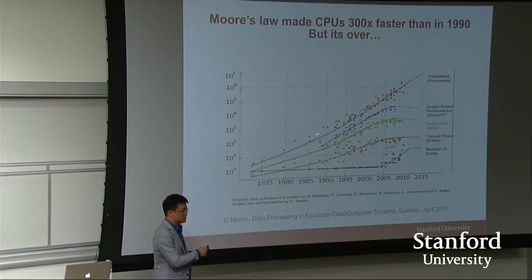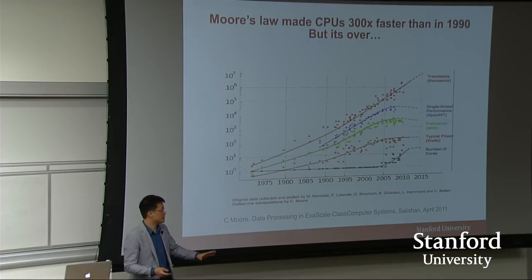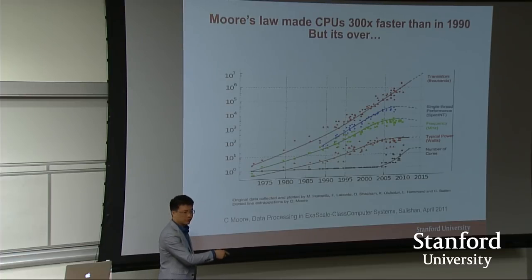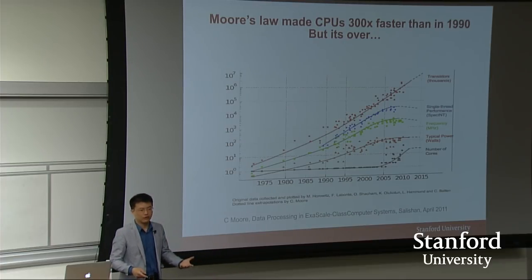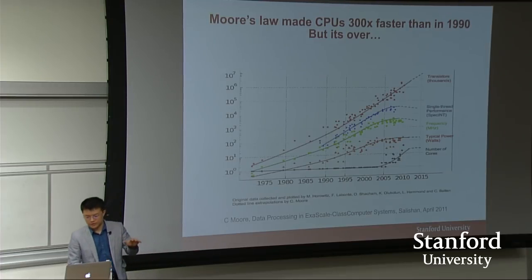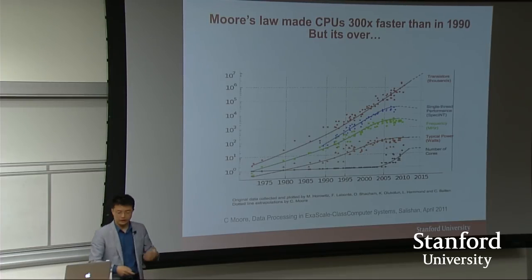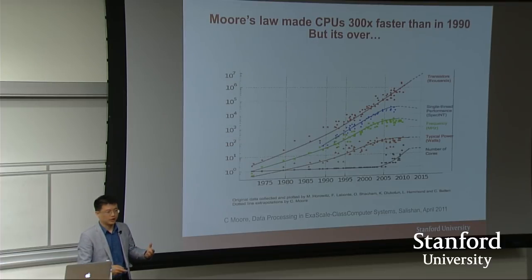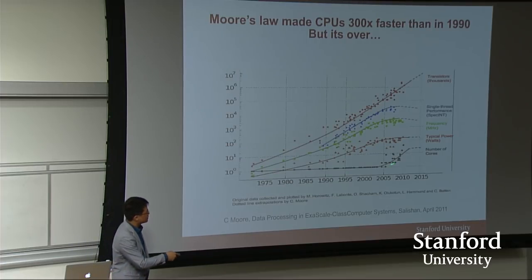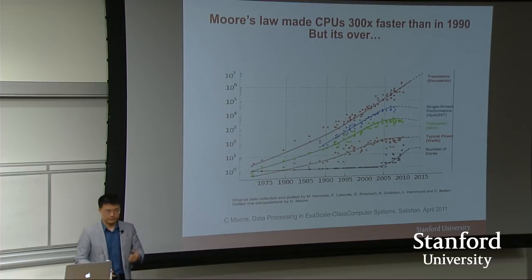So this figure shows, if you're in the hardware community, you must be very familiar with this figure. As the time goes by, the trend for the number of transistors keeps increasing. But the single-threaded performance has plateaued in recent years. And also the frequency has plateaued in recent years because of the power constraint, the stop of Dennard scaling. And the interesting thing is the number of cores is increasing. So what we really need to do is parallelization. How do we parallelize the problem to take advantage of parallel processing?